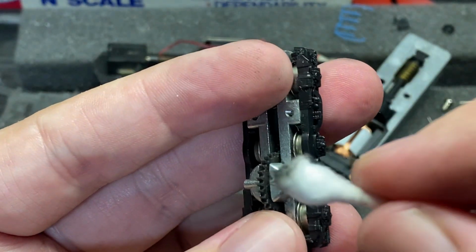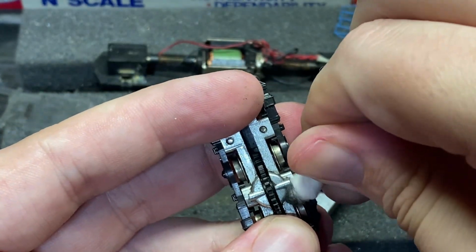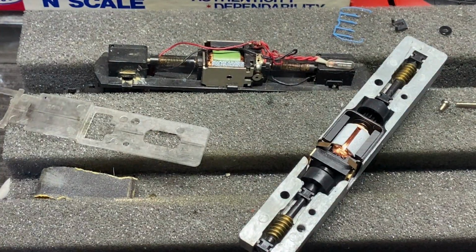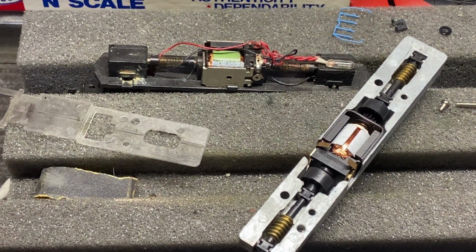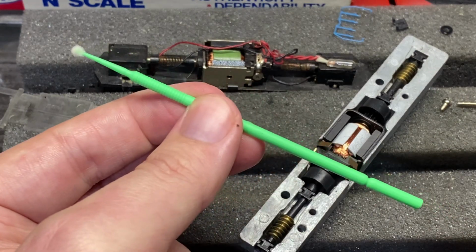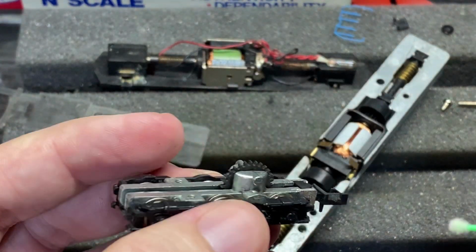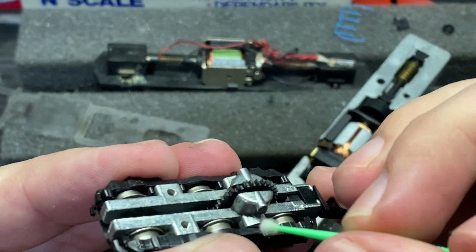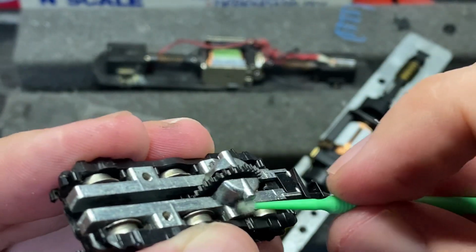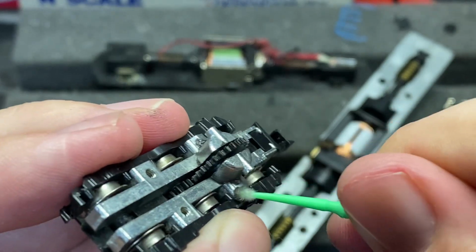Already looking better. Not great yet. Let's see if we can get in here. That's a particularly stubborn little piece of gack. Let me see what I've got up here in my little holder for hobby brushes. Cool. Check these out. I think you've probably seen these once or twice on the channel before. They're these little micro detail paint sticks. I picked these up at my local hobby store, and I'm not talking like Railroad Hobby or something. I'm talking like a Hobby Lobby or a Michael's or something like that. So you don't have to go to a specialty train store or a hobby store to find these. You can just go to your craft store.